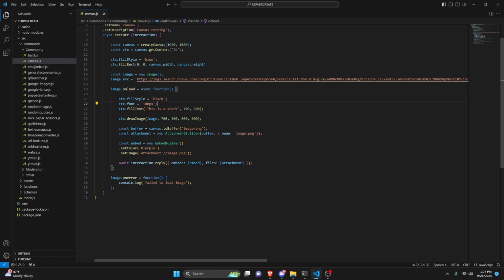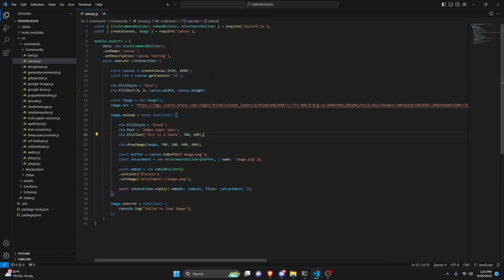So now we can go ahead and tweak our fill text. For our text, we're going to move this down. For the X, we're probably going to keep that the same. But for the Y, let's bring this down to maybe around 650, or maybe we can just do 600 for now. The other thing, we're going to set this as a font, even though the font might not exist for this project, because the text size was a little bit small, and I think that's because we did not include a font. So let's see if this tweak made any difference.